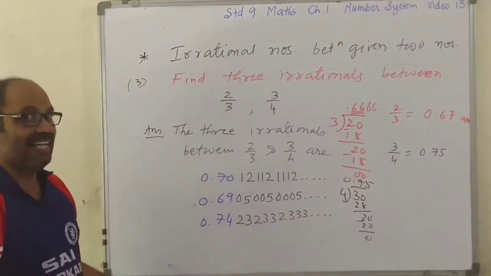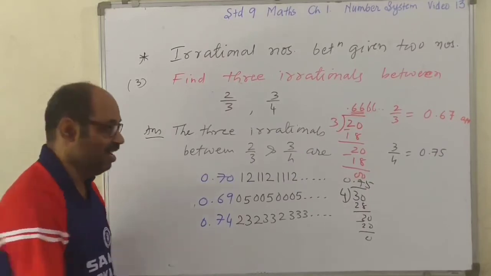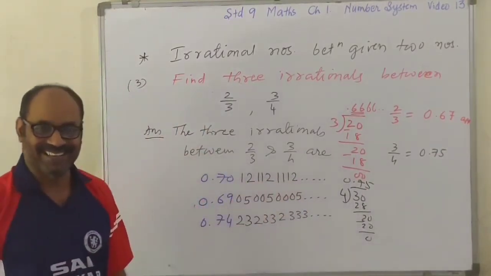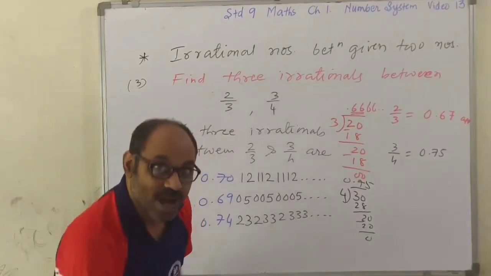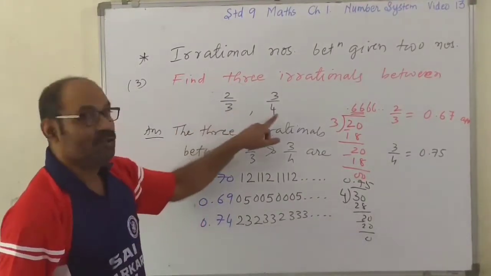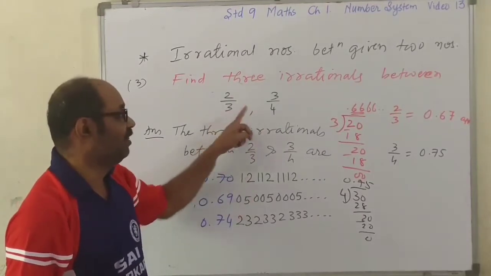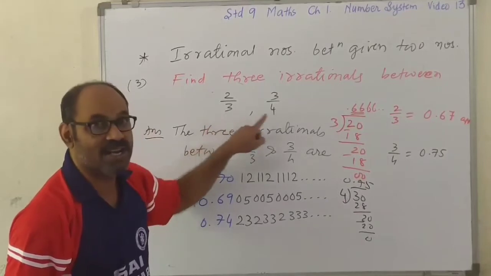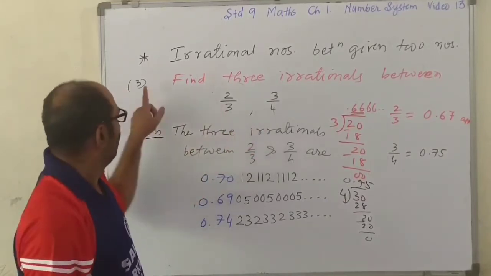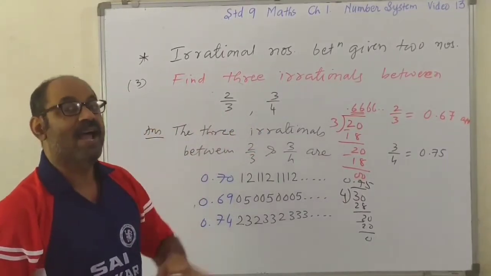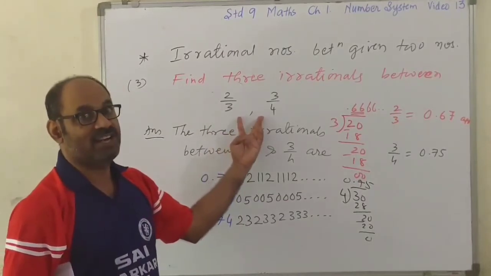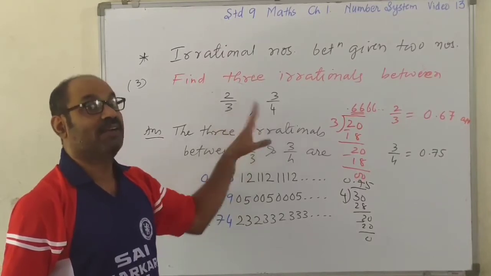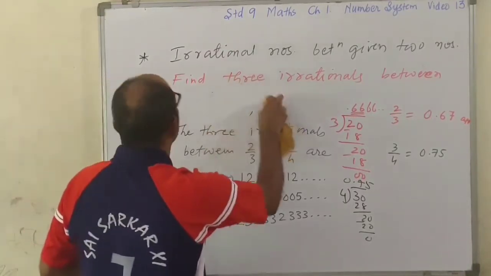So these are irrational numbers. Why are they irrational? Non-terminating, non-recurring. Correct? Okay, so understood? So here you found three irrational numbers between these two rational numbers. See the denominators of the rational numbers. Unlike the last example, we'll see one where again we have to find three irrational numbers between two rational numbers, but with like denominators. Let's see.